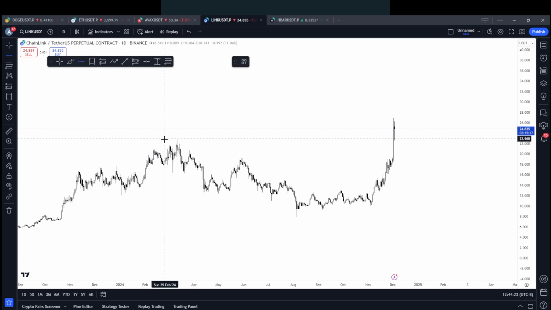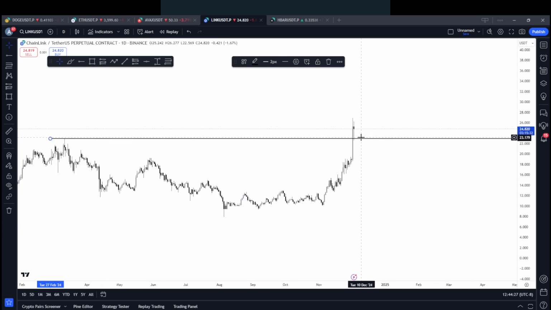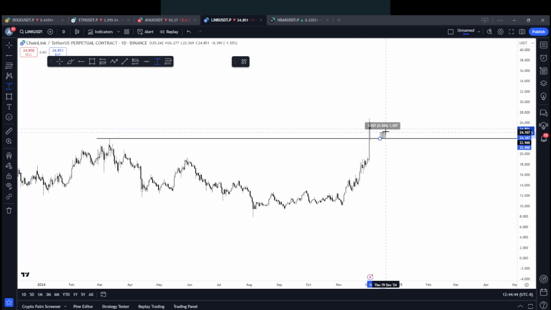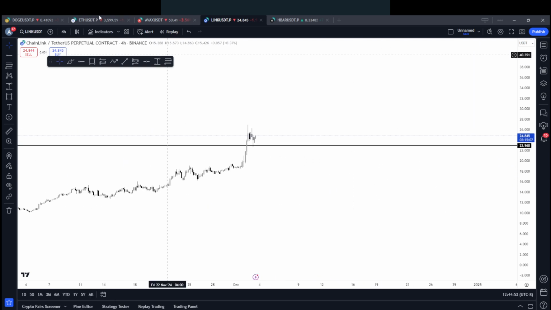So, where I said local highs, right? Breakout, perfect retest. That is your entry. So this is the one thing I want you guys to remember. Whenever we have a breakout of a local high or price discovery, playing that high is going to give you an immense amount of return, right? So this already gave you a 8% move if you had just bid that local high, all right?